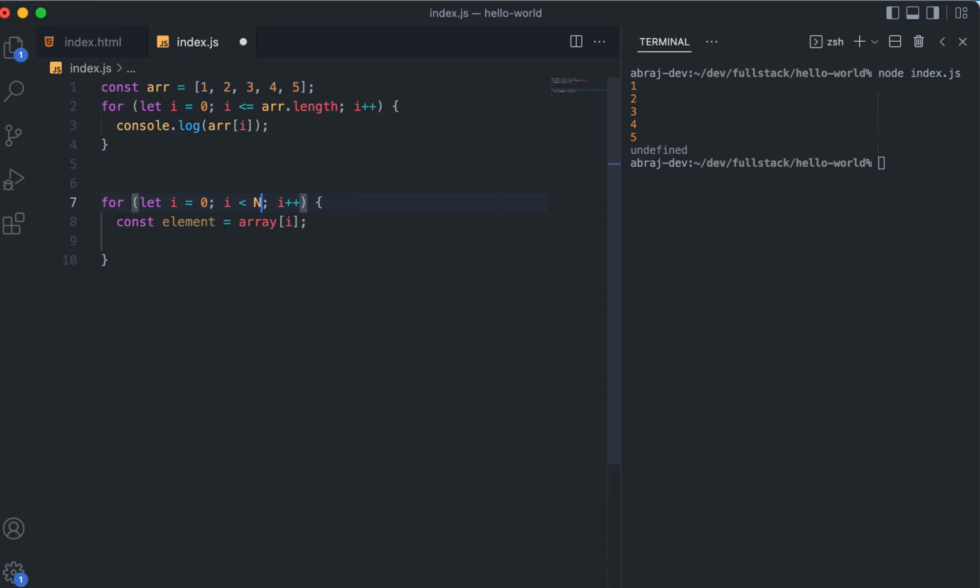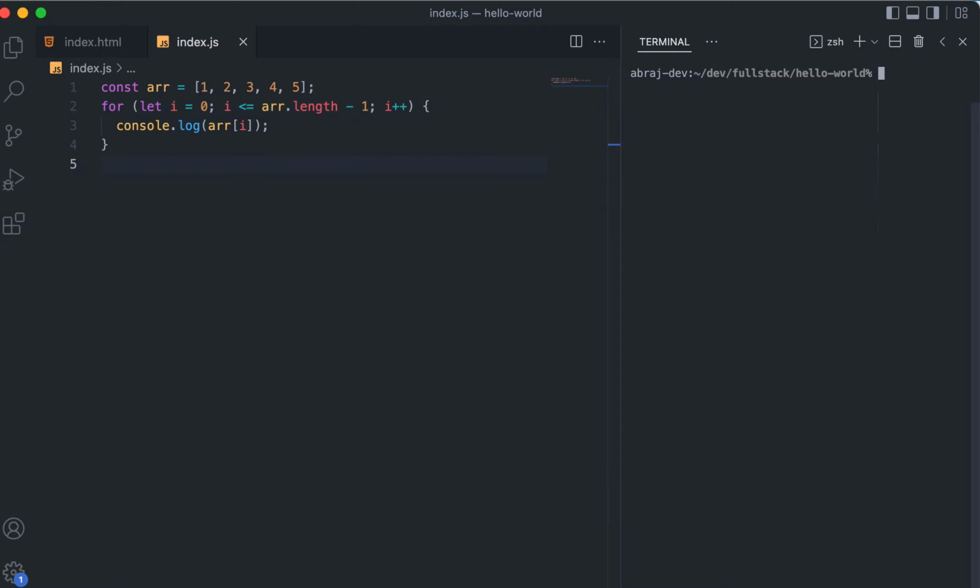If the length is n, then either it is written as less than n, or it is written as less than or equal to n minus 1. Both are same, right? Because in this case, I can write minus 1, and it will still work fine, because this is 5 minus 1, 4, so it will go from 0 to 4, not the fifth one, and that's why it will work. Okay, so again if I write something like this, then it will still work.